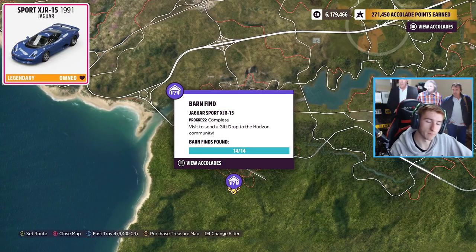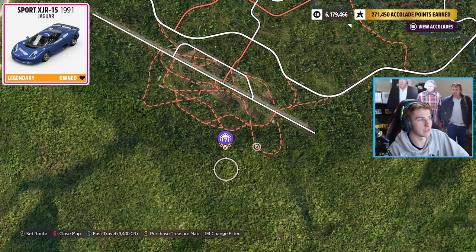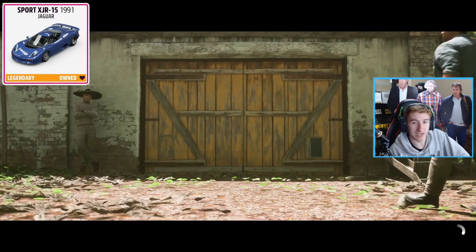Next up is something that people were excited to come to Horizon 5. It is the Jaguar XJR 15. That is in this barn right here. Also one of the fastest. Have a bit of gameplay.